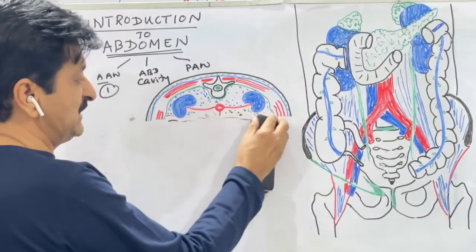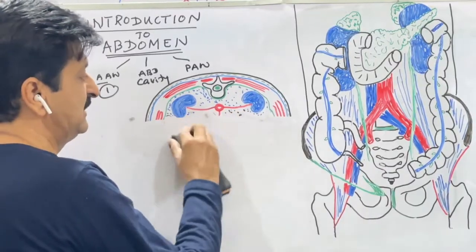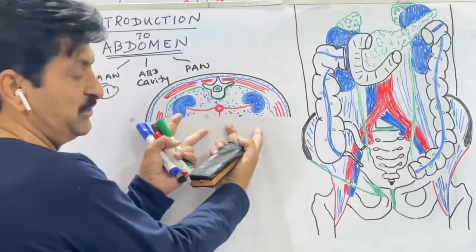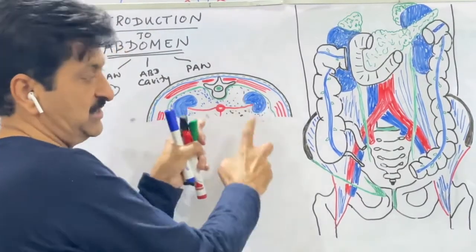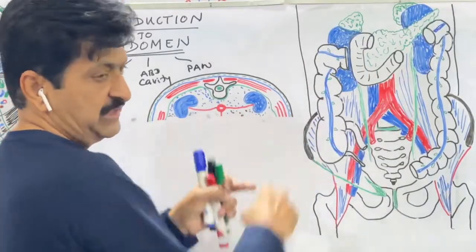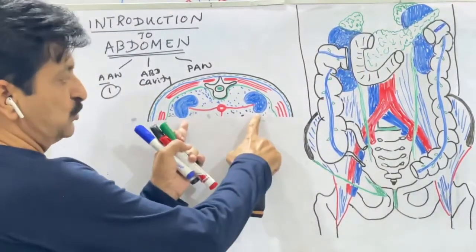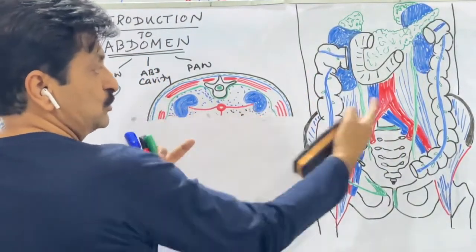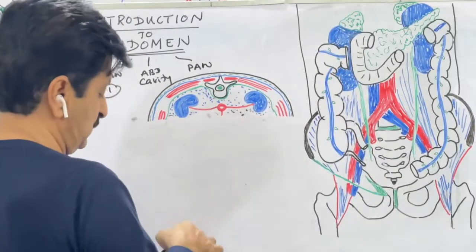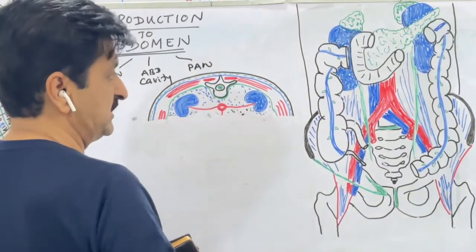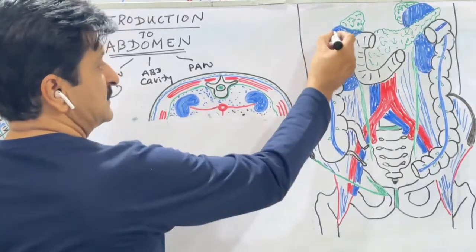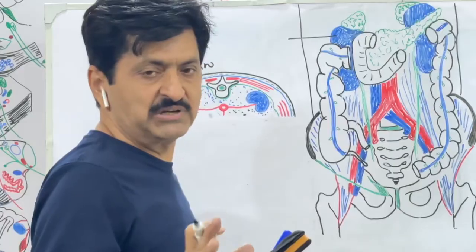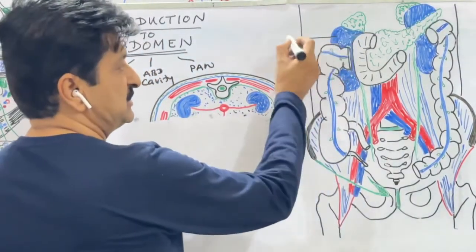you reach the 8th layer, but from inside it will be the 2nd layer. This is the extraperitoneal fat. And here the extraperitoneal fat is called the retroperitoneum. You are here in the retroperitoneum and you are looking at retroperitoneal structures. This is the diagram that reflects that. You are seeing here the two kidneys. From the two kidneys are emerging the two ureters, you see the two ureters here. So you are looking at the ureters and the two kidneys here. All these structures which I am showing you in this diagram are extraperitoneal, I say retroperitoneal structures. You see that these are the kidneys.